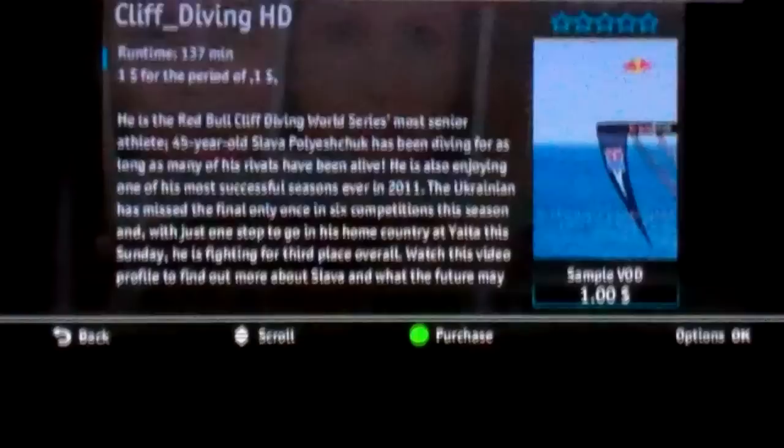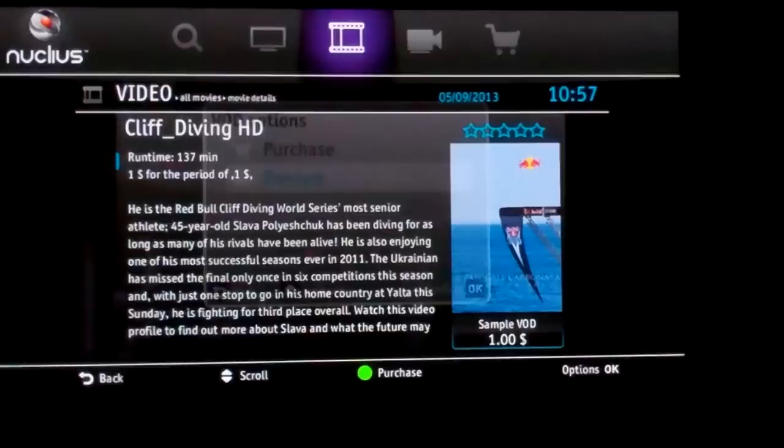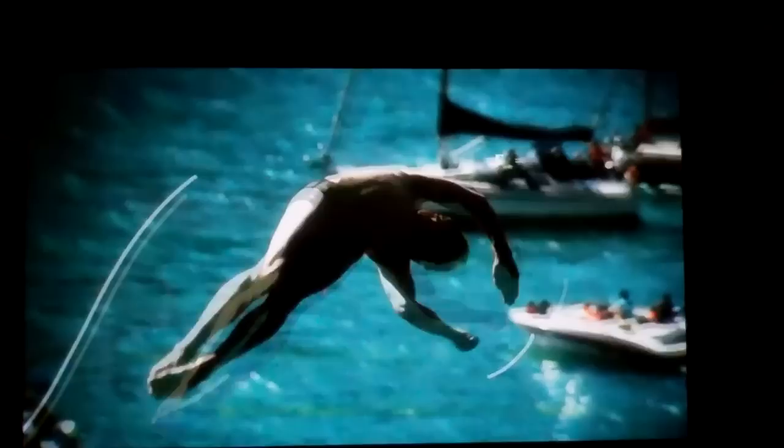This is just a sample, keep in mind. We're going to go ahead and hit enter on the remote. We're going to go ahead and hit preview. Look at that incredible picture, ladies and gentlemen. Absolutely stunning picture. Video on demand.